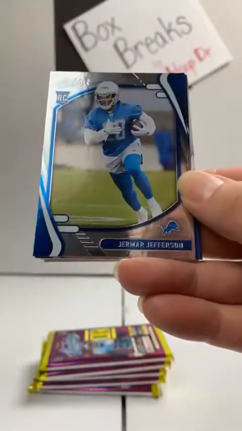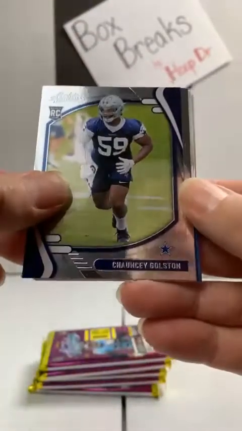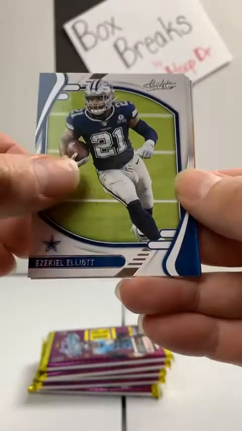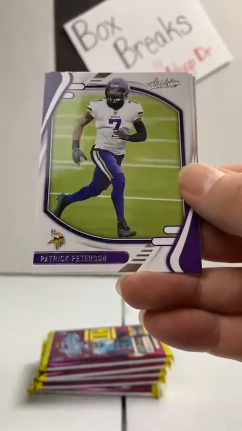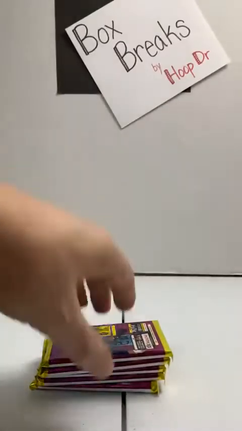Travis Etienne, Jacksonville. Jamar Jefferson, Lions. Chauncey Golston, Cowboys. Unsung Heroes, Frank Gore, 49ers. Zeke Elliott, Cowboys. Jared Goff, Detroit. Patrick Peterson, Vikings. Kenny Golladay, New York Giants.